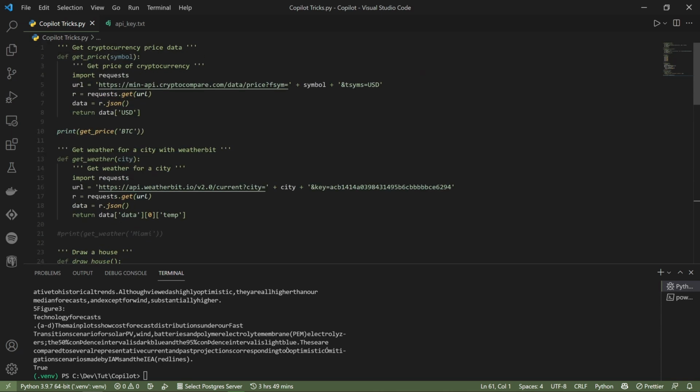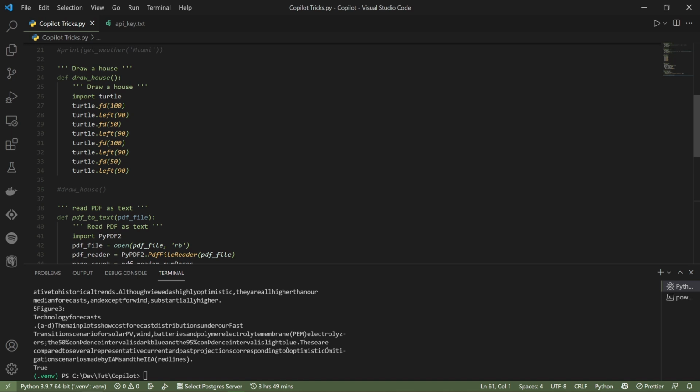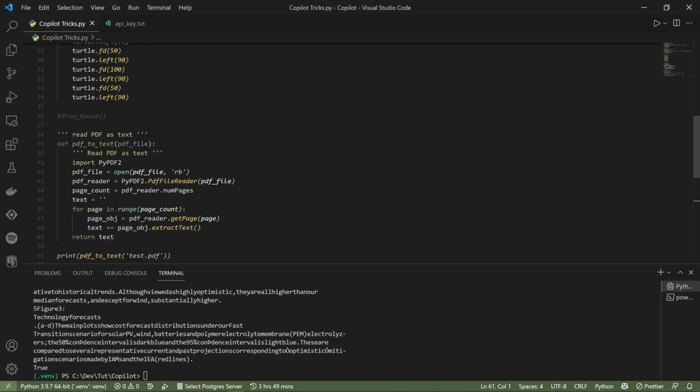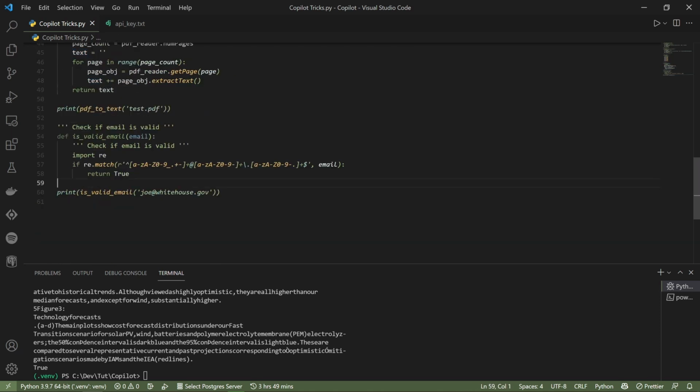So here we have it. Quick little explorations in GitHub Copilot in Python. You can use it to call APIs to get things like currency prices or weather. We can design things, draw a house as we did, design an entire house in just a few taps of the key. We can do something a bit more advanced, like read PDFs as text and remove some headaches from our lives, such as complicated but common regular expressions, for example, and much, much more. We can get into machine learning, all kinds of stuff.